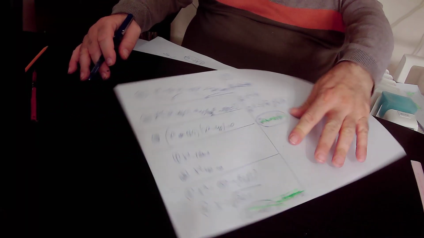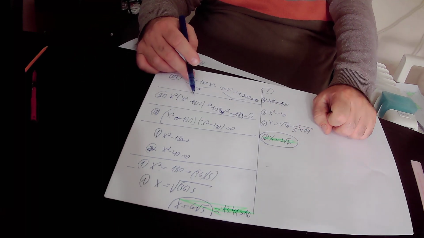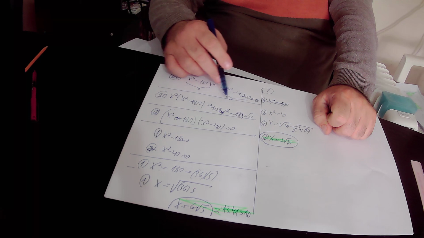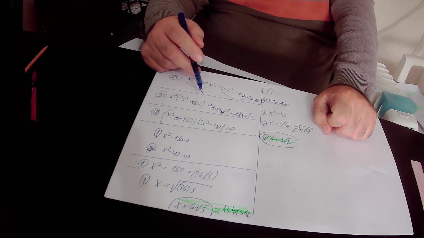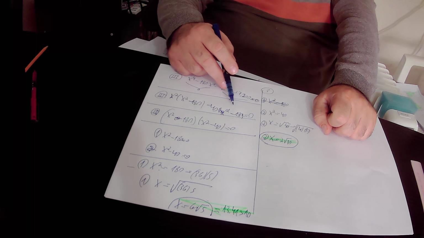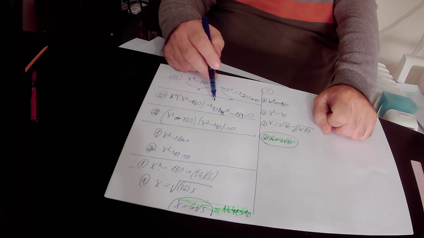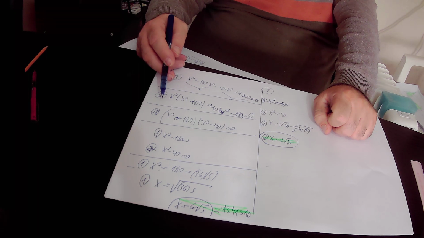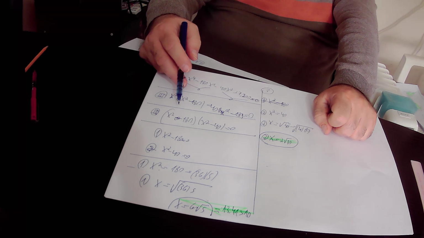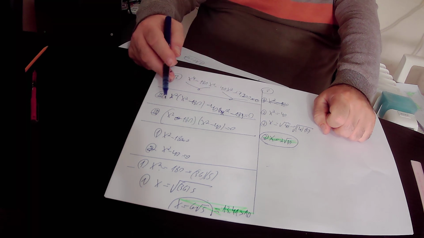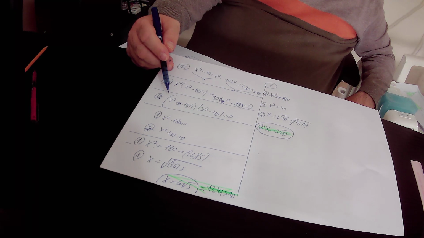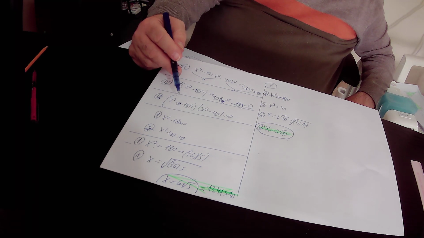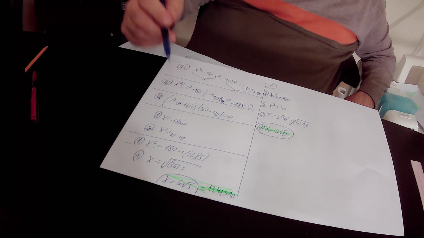And then we took a common factor of x squared minus 180 from this expression. What is left from this expression after we took x squared minus 180 as a common factor? This is actually x squared. What is left from this expression? It's actually minus 40. So in conclusion, we got that according to equation number 3, x squared minus 180 times x squared minus 40 equals 0. So here we have two possible solutions for x. The first solution is that x squared minus 180 equals 0, and the second solution is x squared minus 40 equals 0.